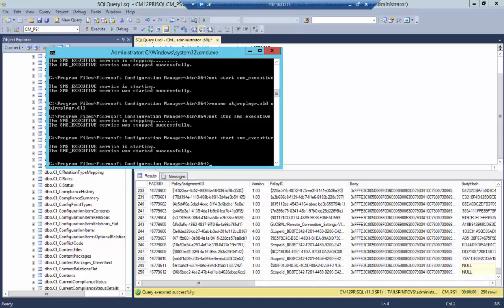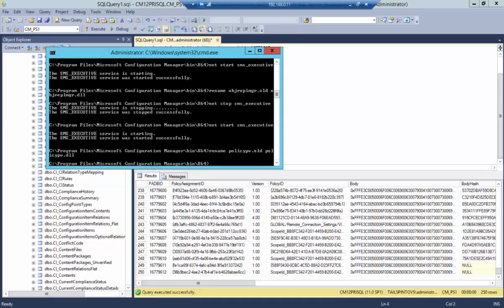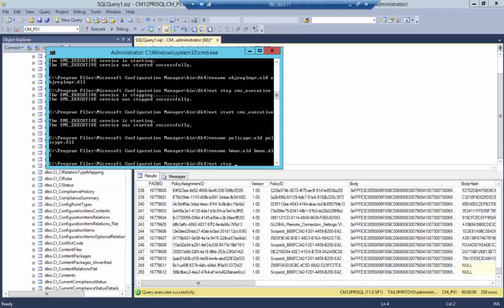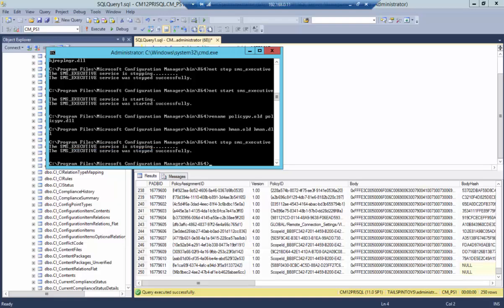So let's start up policy PV and go back through this cycle. In fact, I'm going to go ahead and start HMAN2, and that way we'll be done.